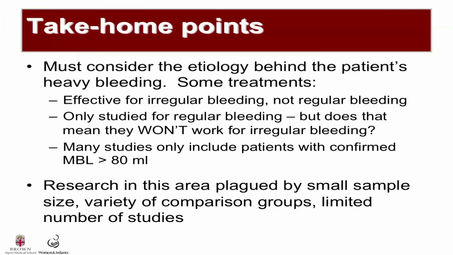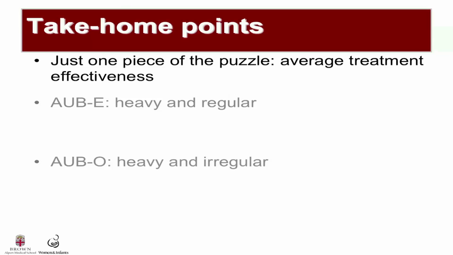I'd also note that research in this area is plagued by small sample sizes, a variety of comparison groups, and a limited number of studies, so clinicians need to be on the lookout for new published literature in this area. Lastly, this is just one piece of the puzzle, average treatment effectiveness.